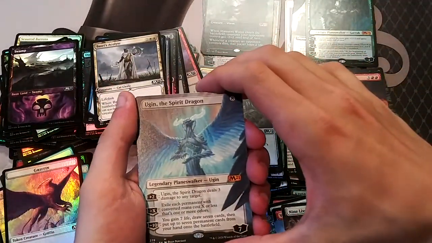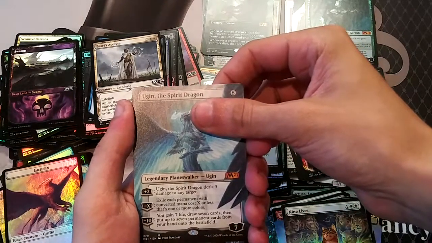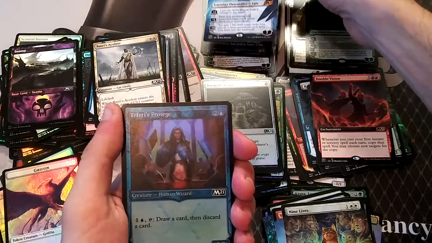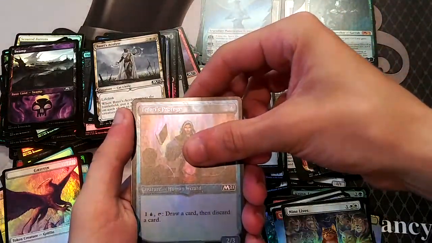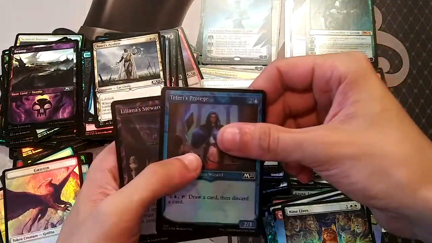There's the Prodigy. Show us your master. Oh! Ugin has come to play. So this is the extended collector's art. Not a foil, but it's still an Ugin. So we got one of the three that we're looking for.